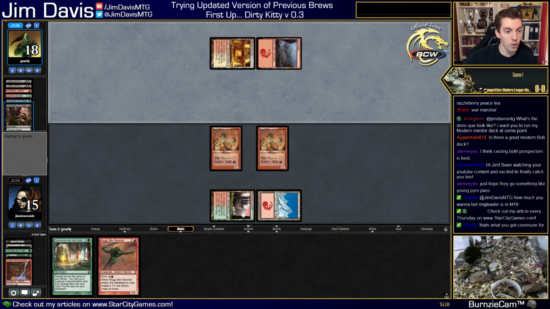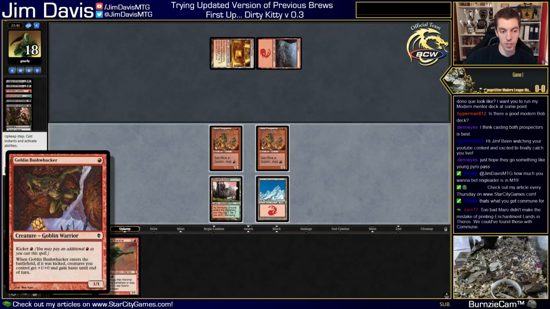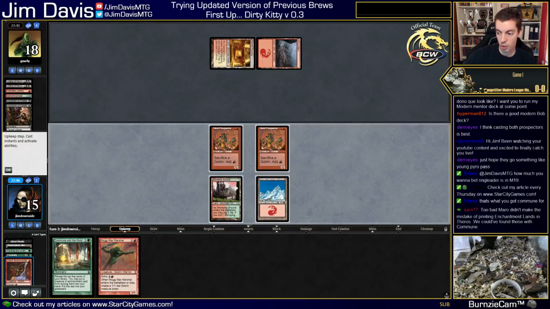I say Manamorphose, double discard. So we lost our Fecundity and our Bushwhacker. Taking Bushwhacker was definitely wrong. It's by far the worst card in our hand, not even close.